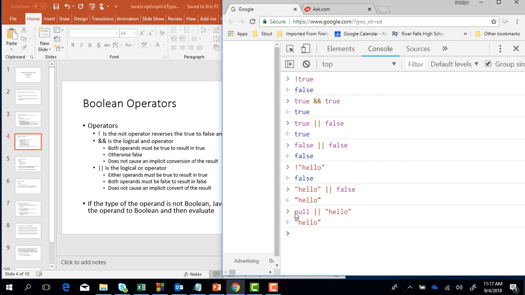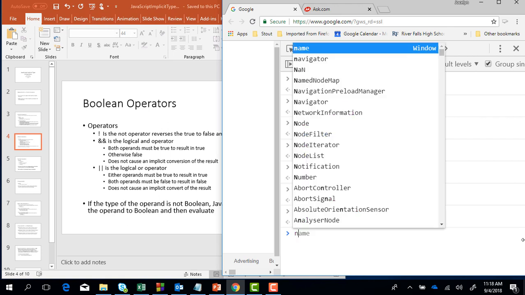So how it works is it checks the first operand on an or. If it evaluates to true, then it returns that first operand without the conversion. If the first one returns false, then it checks the second one, and if that one returns true, then it will return the second operand.